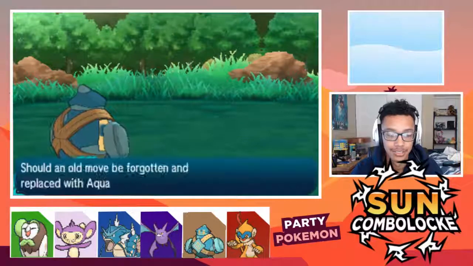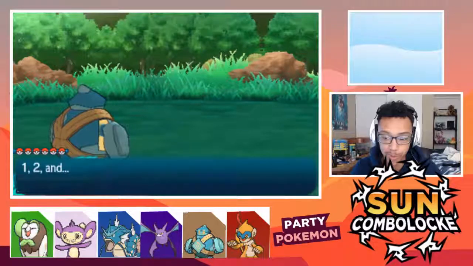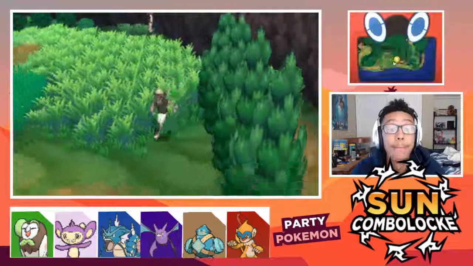Triggered! It's time! It is time. We have ascended. Triggered is now the best freaking Pokemon on our team. Now that he has Water Stab, it is over. GG game. What is your name? Olivia, you are not beating me. There's no way you're getting out of this. I am bodying you.